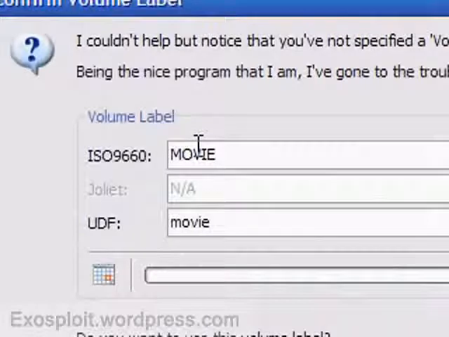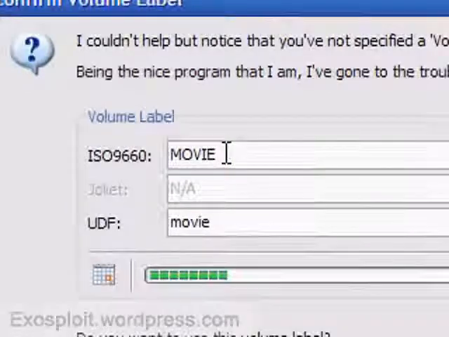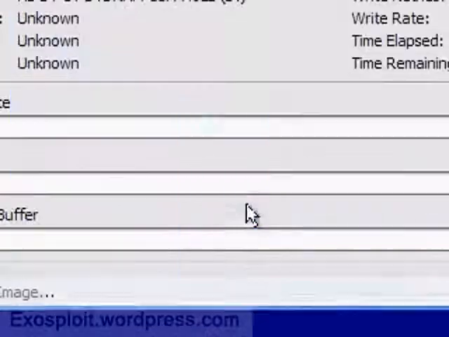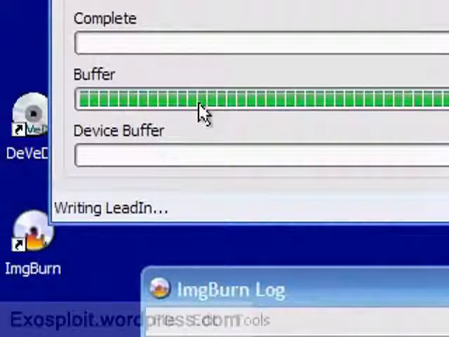You can give this a name if you want, whatever label you want to show up when you put your DVD in your DVD drive, if it has that option. But you can just leave that blank. Alright, now it will begin the burning process. This can take anywhere from 2 minutes to half an hour, all depending on your read and write speed on your optical drive, the size of your video, etc.